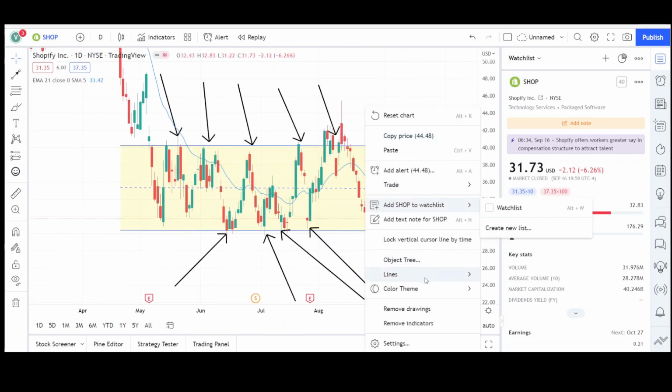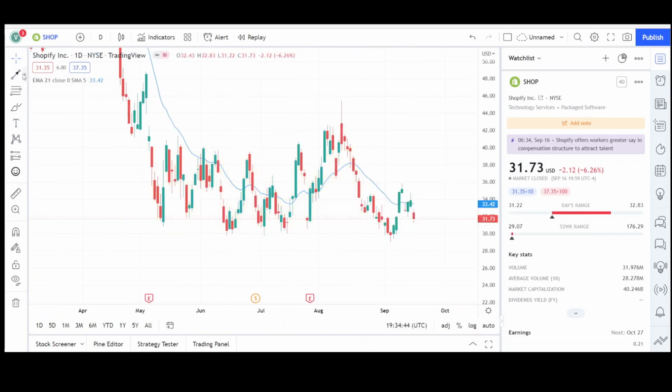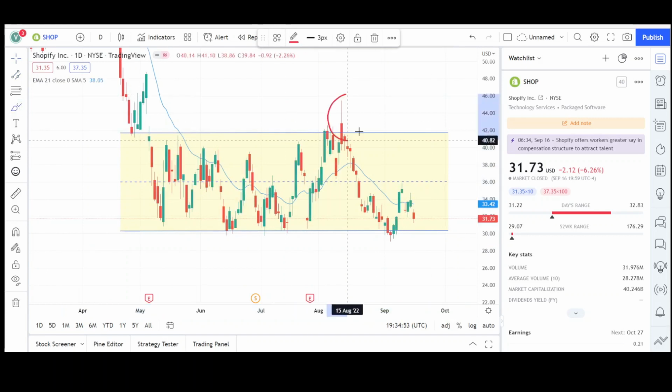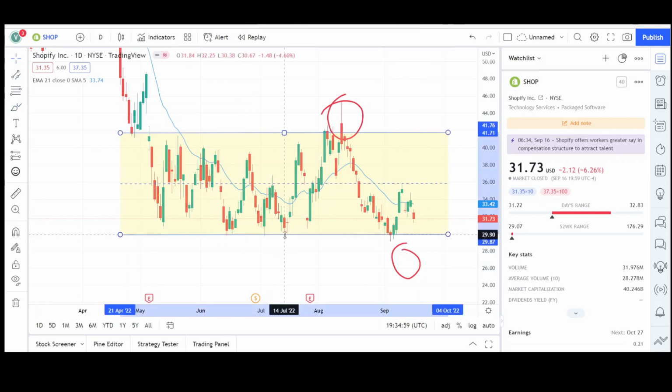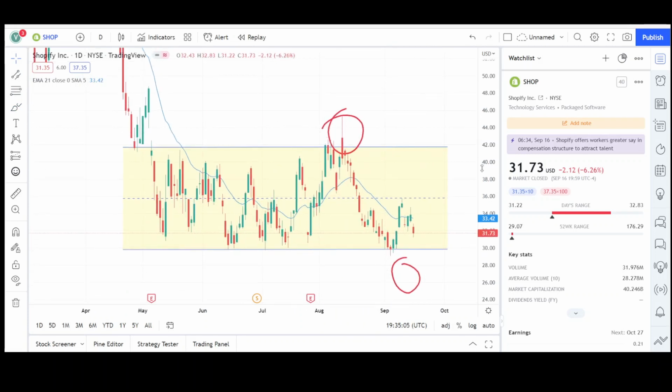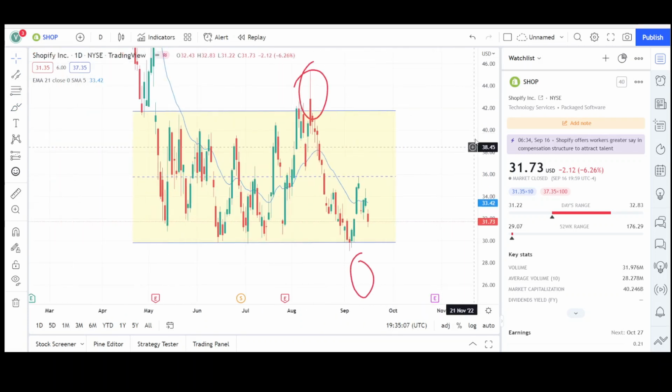So let me go and clear these drawings off. Let's leave the range pattern back on. So again, prices go from the highs to lows, lows to highs in the range. Looks like we had a breakout on the top side, expecting a breakout on the bottom side. There was a breakout right here on September 6th, but I can just move the range a little bit lower. This could be the actual support, so it's not really an obvious breakout, so I'm not going to consider that the one I'm expecting, the big one.